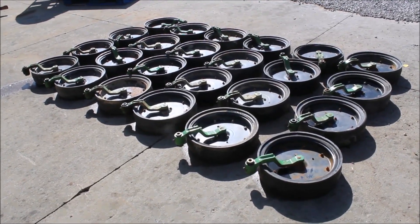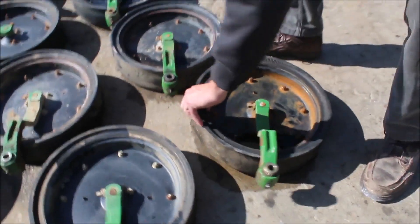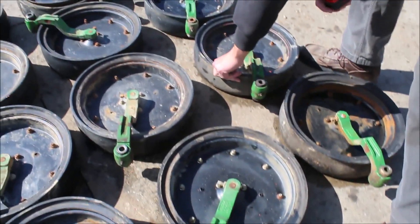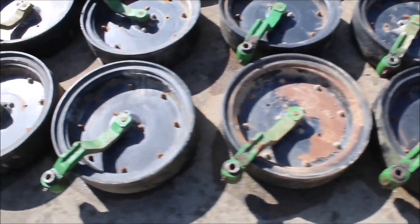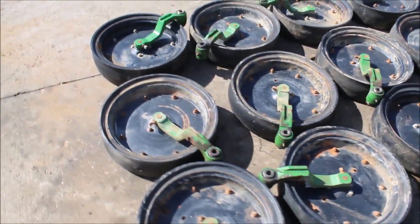Here we got 24 gauge wheels that are in good shape. Somebody must have taken and put some kind of specialty thing on there — we're seeing a lot of that. But man, these are good gauge wheels. I just don't have room to keep a lot of this around, but these would be well worth it. The rubber looks good; somebody's taken the whole arm and everything off and probably redid it with some of the new style that's out there.